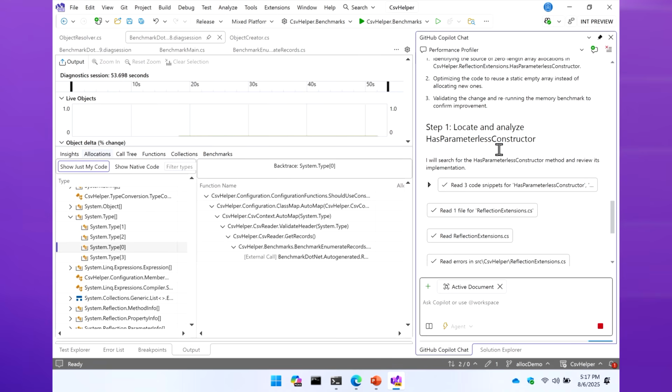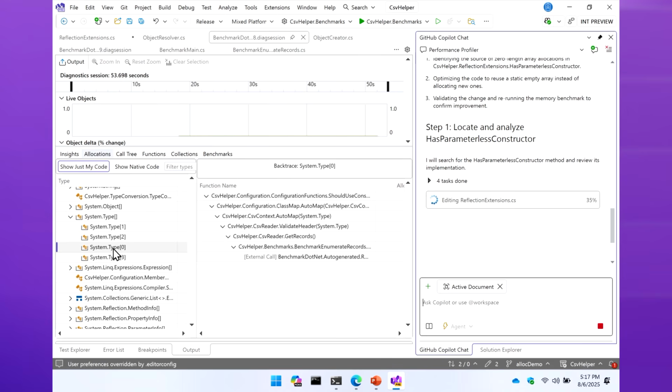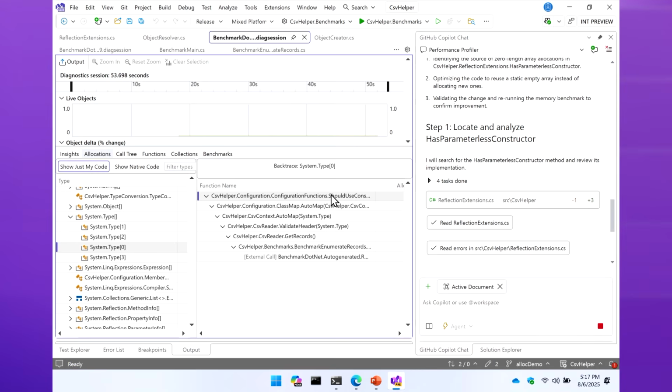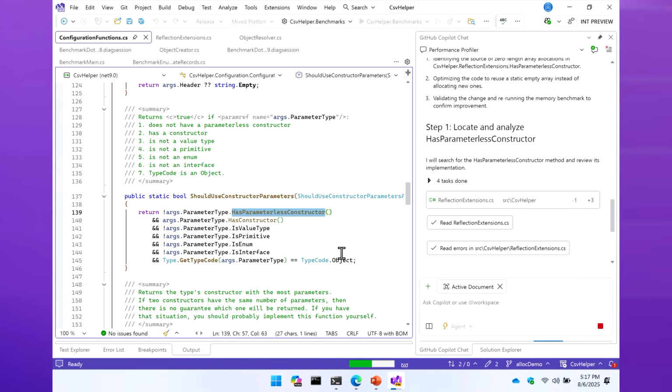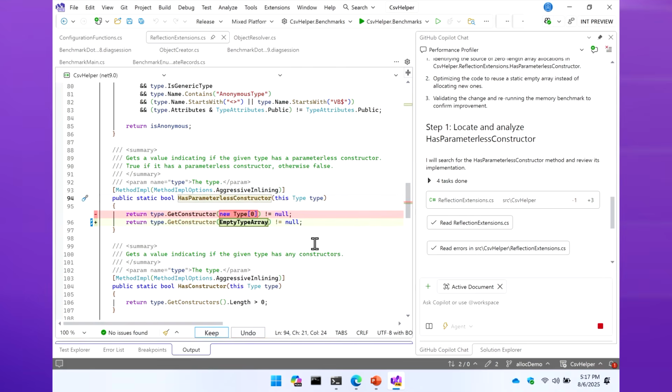And again, you can do all the same work. You can go through, you can dig through the allocations, and then you can find that backtrace. So I could click on here, I could right click and say, oh, I want to go to the source file. This has parameter list constructor was probably inlined, and sure enough, Copilot beat me to it again. Where it was checking for a parameter list constructor, you can see every time they're actually allocating a junk array. Copilot has gone ahead and said, I'm going to use the static one. You could have also just done array.empty, but either way, this is an acceptable fix. And again, another way to reduce those allocations.